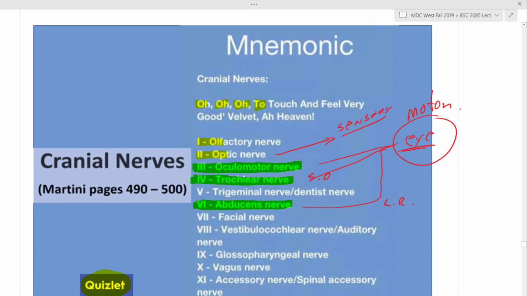All right. Now the next ones that we're going to have are going to be your facial nerve. So facial nerve innervates most of the muscles and nerves of your face. So facial is a mixed nerve. Your trigeminal nerve, which they call the dentist nerve. This is number 5. It's going to have 3 branches. So one is ophthalmic, which goes to the eye or around the eye. One is going to be maxillary, which is going to be in your maxilla, including your gums and teeth. That's why they call it dentist. And then the last one is going to be mandibular. So the lower row of teeth and the gums, right?